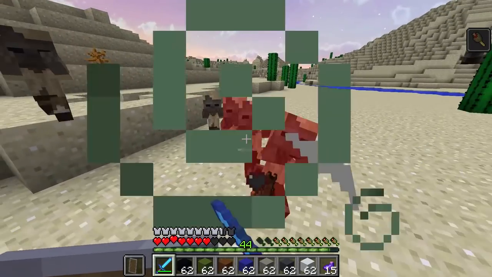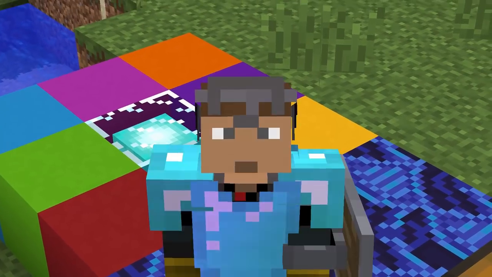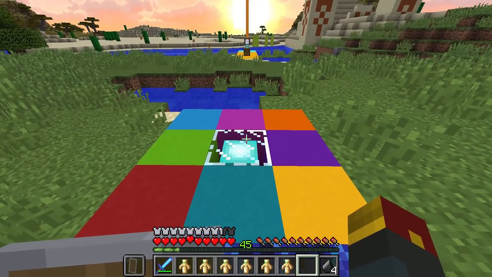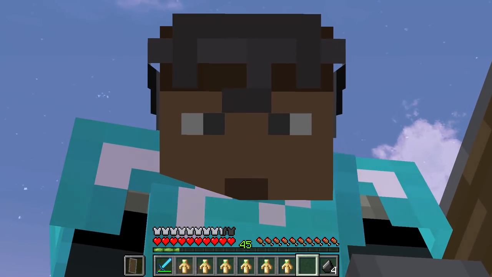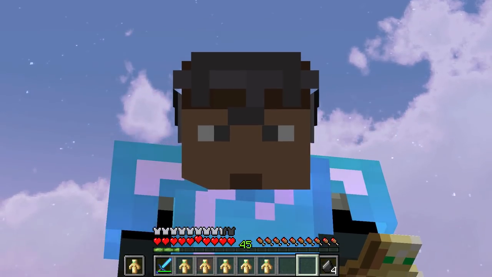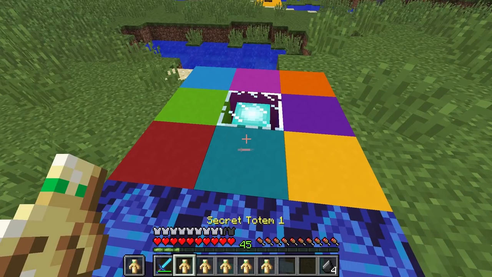And if I'm not careful, I might have to use one. It's time, my friends. The Rainbow Beacon is here. We've got all the totems we need. But before we begin, I would highly recommend you place an extra totem of undying in your offhand. You might just need it. Allow me to show you.